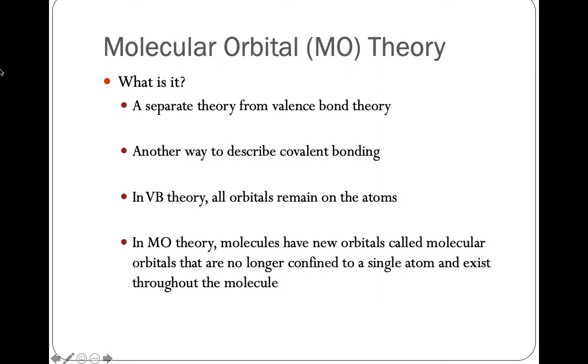So for our sake, we're only going to talk about diatomic molecules, things with just two atoms, to keep things relatively simple. At least it gives us a couple pieces of information so that when you get to future classes, like if you're going to take organic chemistry, you'll likely see molecular orbital theory pop up a little bit again there, and you'll have a little bit of an idea of what exactly it is or what information it's trying to give you. Likewise, in 1212, if you end up talking about band theory in your 1212 courses, MO theory has a little bit of application there as well.